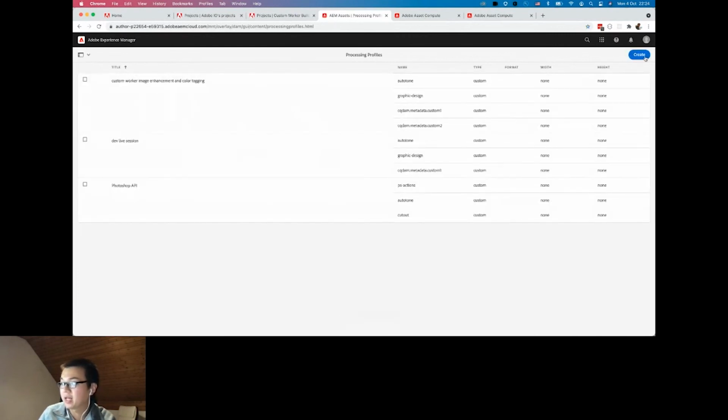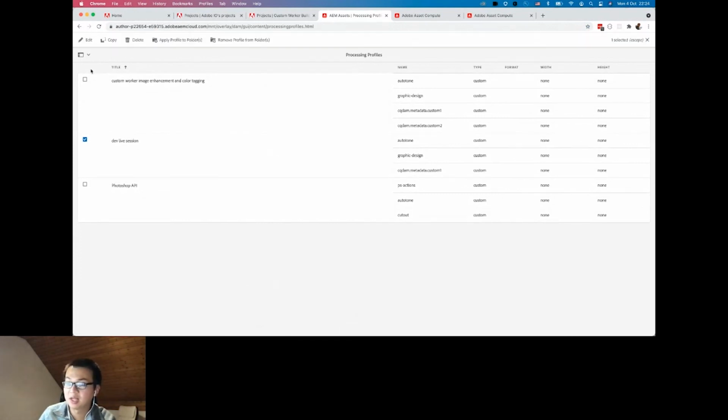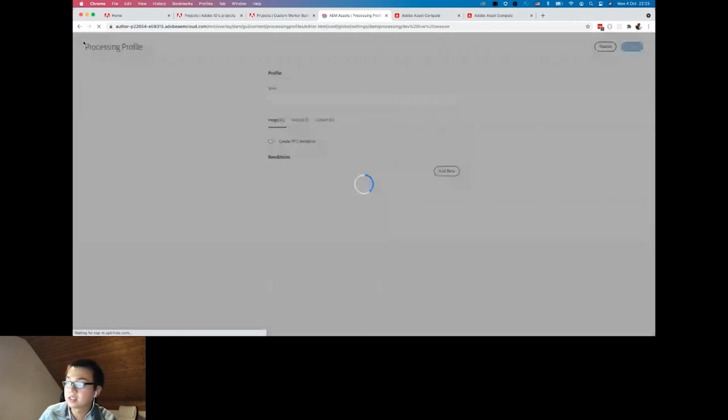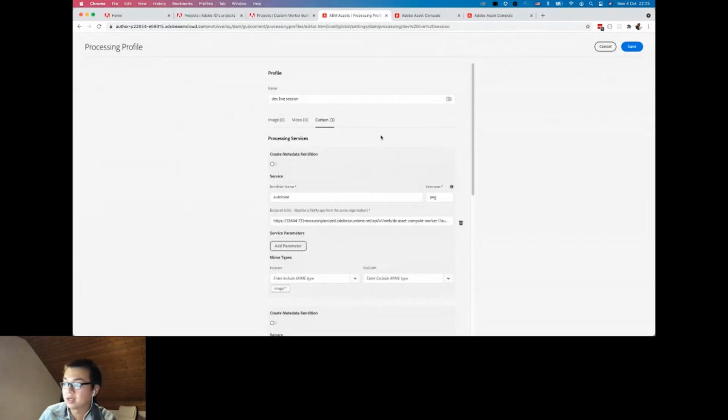And of course, here you can create your new profiles. I already got one profile called DevLive section, so I'm just showing what is under that. So in here, I have 3 custom processing services.